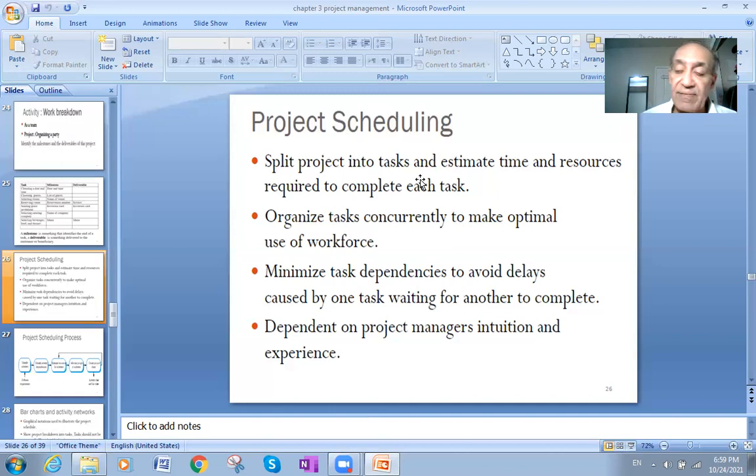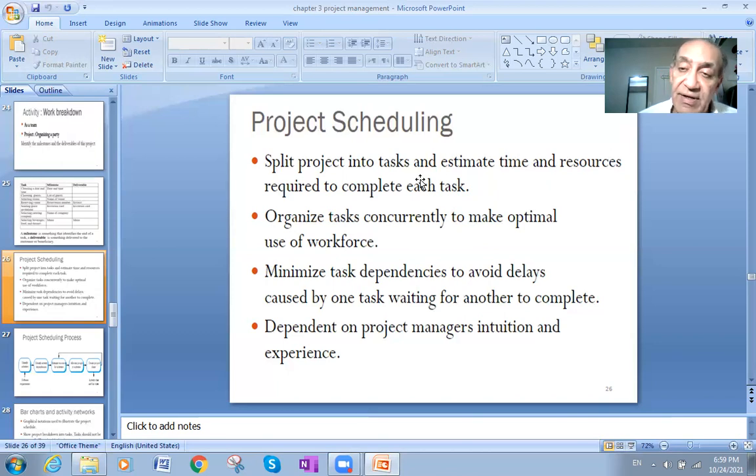For a building, to build it we first have to build the ground floor. The ground floor will take 15 days or 20 days. We have the time. And for the resources, we need about 500 cubic meters of concrete. We need 2 tons of steel.